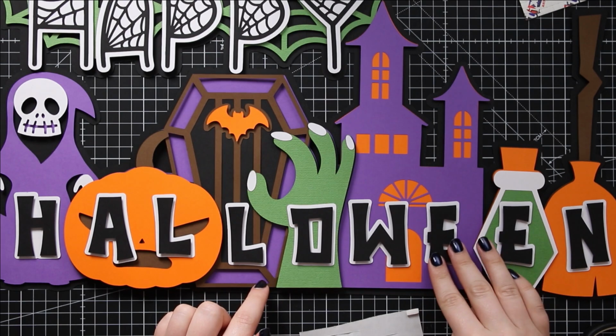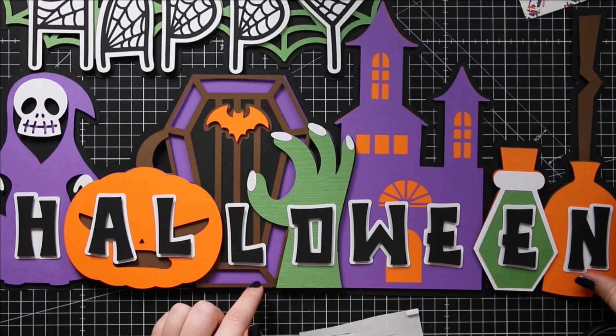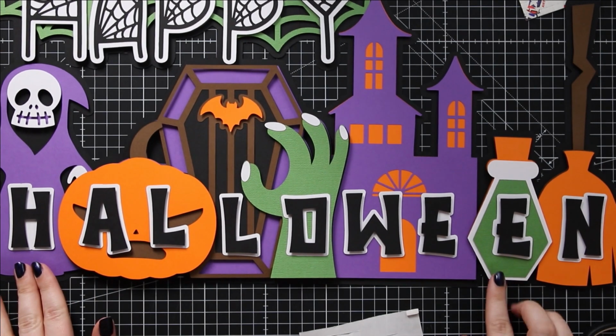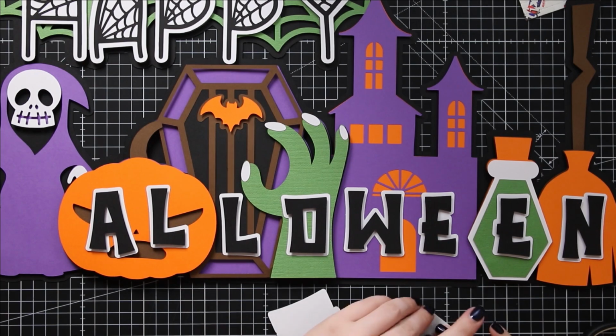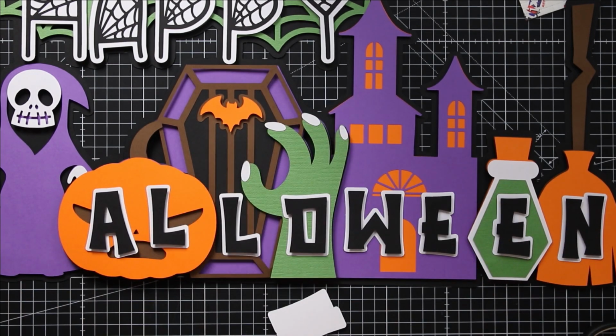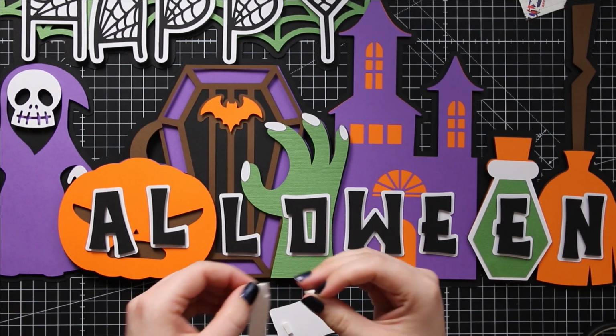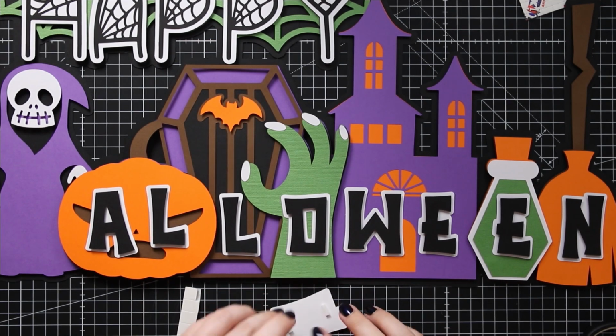Now what I've already done, just in that little jump cut you saw there, is I've stuck all of the black layers to the white ones with foam pads. So I've used foam pads which I cut smaller on the backs of all of those black layers to stick them onto the white parts. There's just one thing left to do, which is to attach the white letters to my main sign, and I'm using foam pads for this.